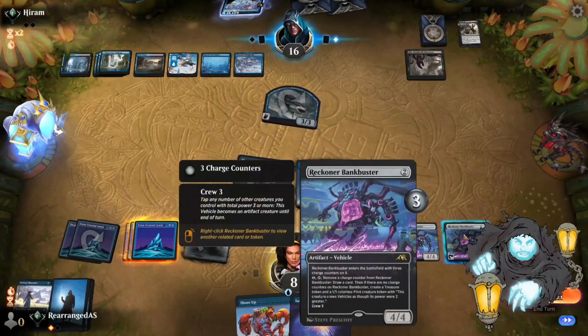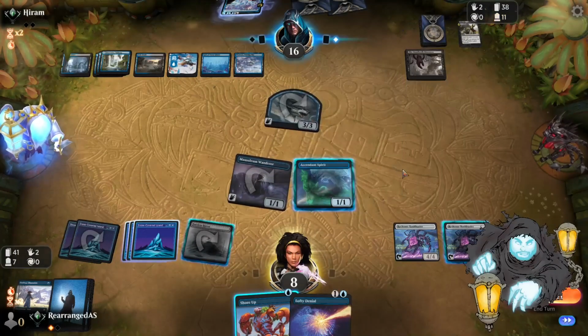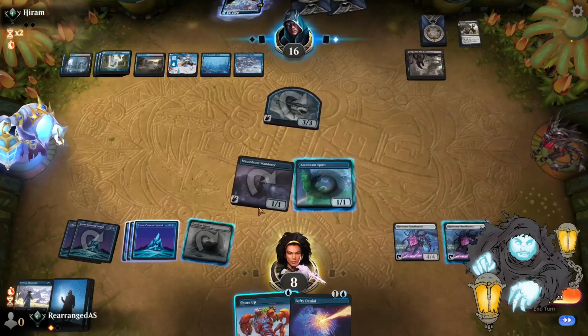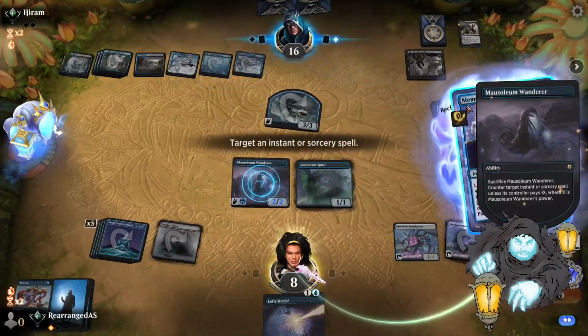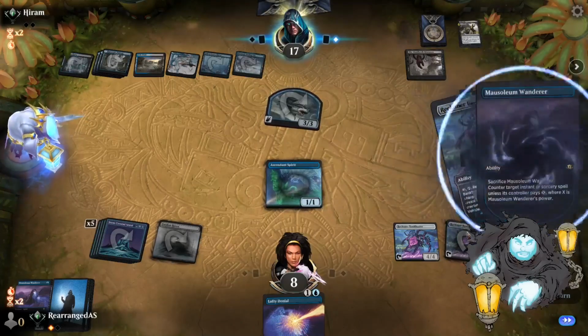I can draw a card with this, and if they try to resolve this, holding up 1 mana, what I'll do is I'll shore up my Mausoleum Wanderer, try to make it a 2/2, and then use the 2/2 to counter this. So let's see if that's what ends up happening here. Okay, and Memory Deluge is not going to get to draw them cards anymore. However, I'm going to get to draw with my Bankbuster.